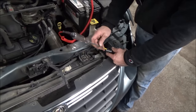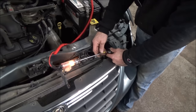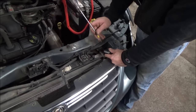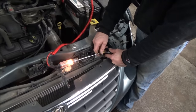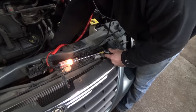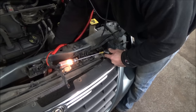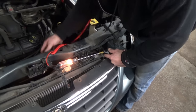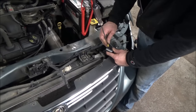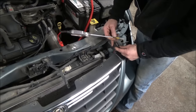I almost want to say Ivan did a video on a blower motor one time where you take your test light, hook it to battery positive, hook it to the fan circuit, reach down and spin the fan by hand. When you get to a dead spot, your test light will go out. It's a pretty neat test. That proves we have power and our fan circuit is good, so now we have to worry about the control side of this relay — we have two small gauge wires.